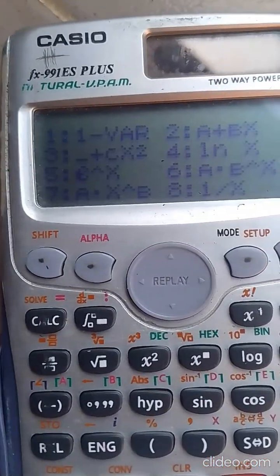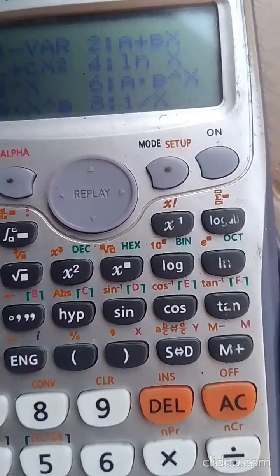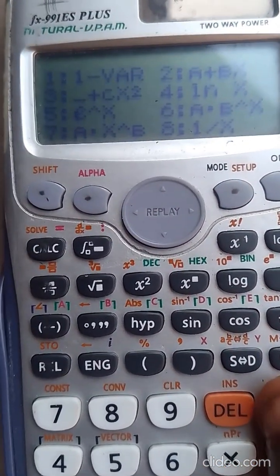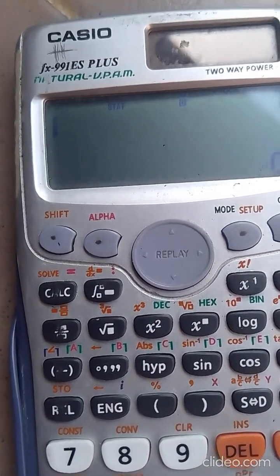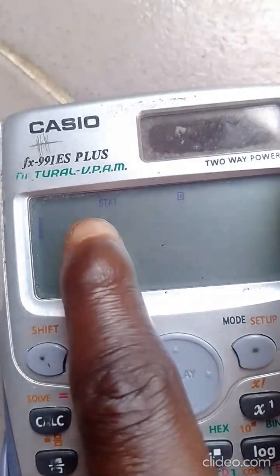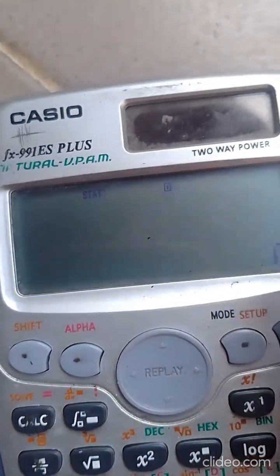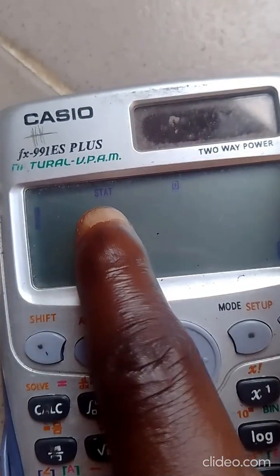Once I press the 3, it will bring out all this for me. So after that, just come back and press your AC. Once you press AC, if you check the heading of that calculator, it's now showing STAT, not math again, so it's in statistical mode.